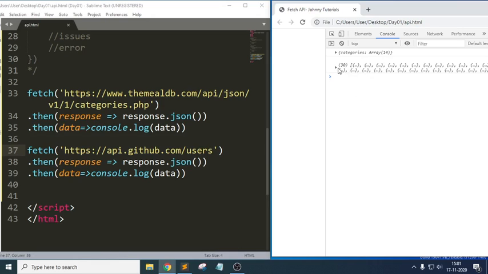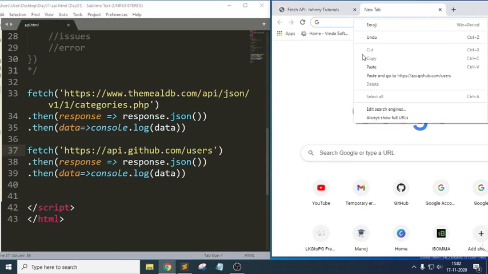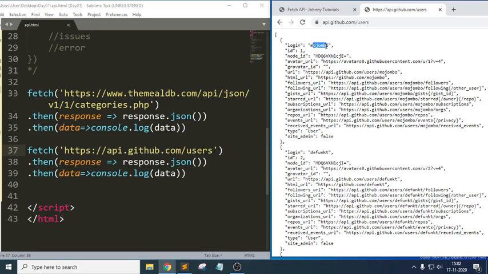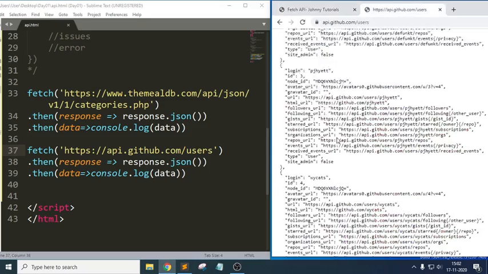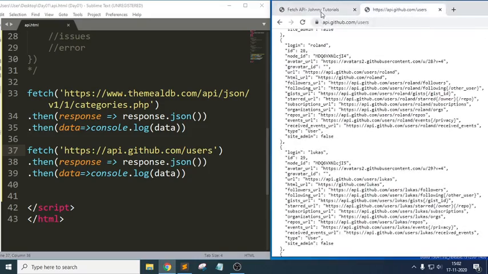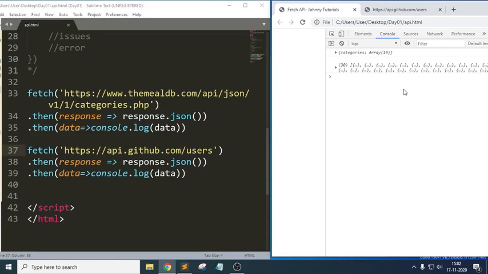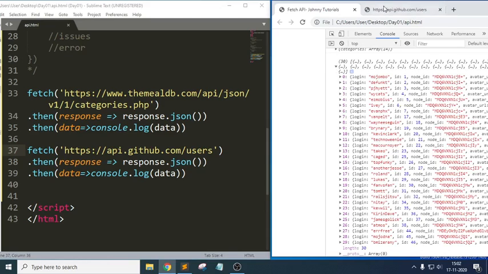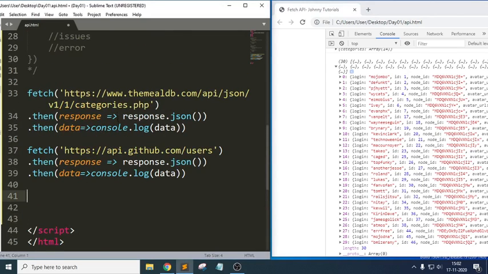If you look here, we got all the data, like all 30 users in the API. Name and the same person details are there. Whatever data we got is displayed in the format of a JSON object here. In the sense, I'm using the second API here. Hope you are clear with the first one and second one. I have just changed the API in line number 37.